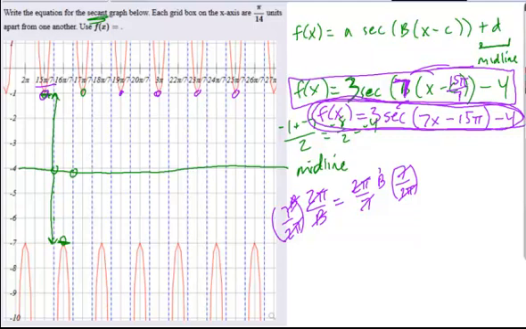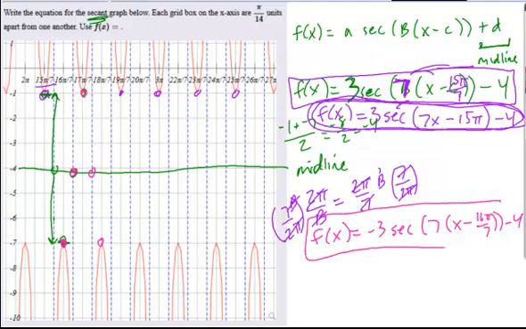And now I mentioned that I could also have used a negative in front of my function. So if I chose to use a -3 as my multiplier, everything else is going to stay the same except for my phase shift. So the only value that is going to change is this C value. And if I used a negative, then that means that I would have had to start at a minimum. So I could use my minimums here. Let's say I use minimum, midline, maximum, midline, minimum. So if I shifted to this point, which is 16 pi over 7, I could have used that as my function.